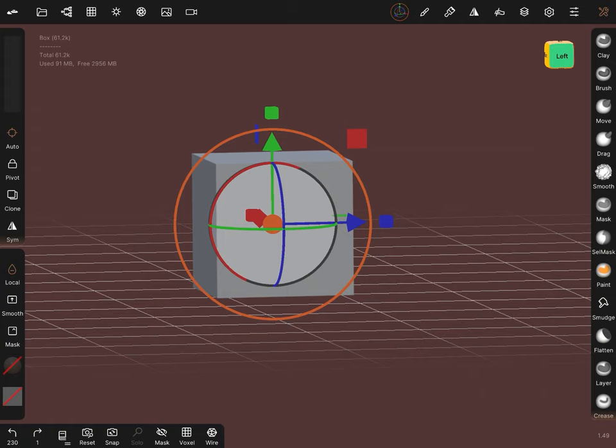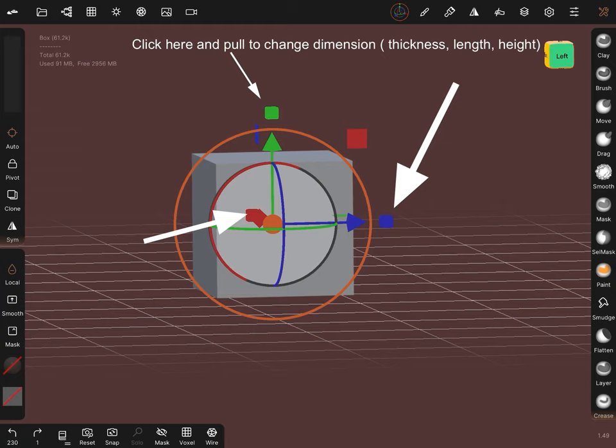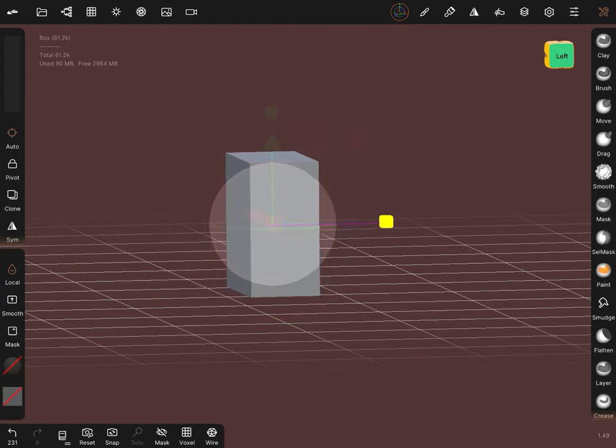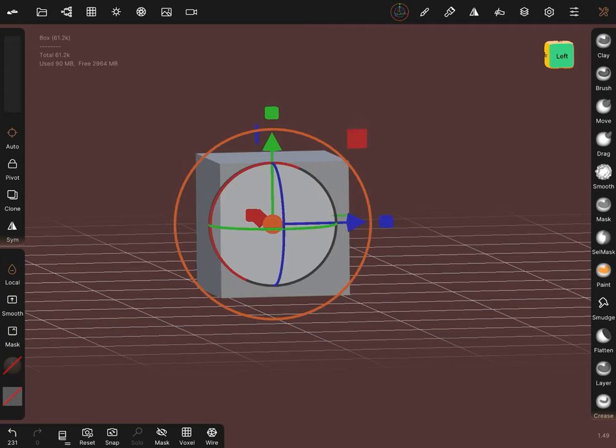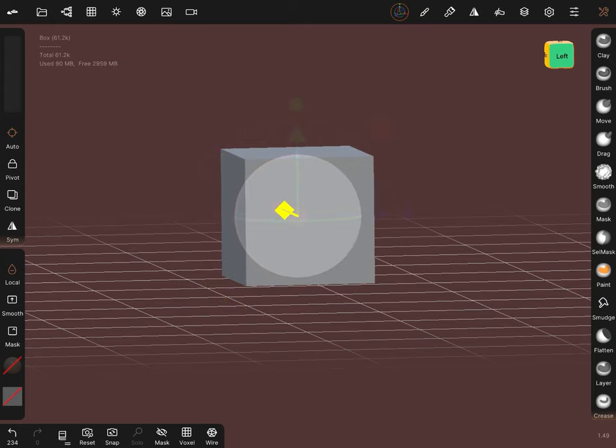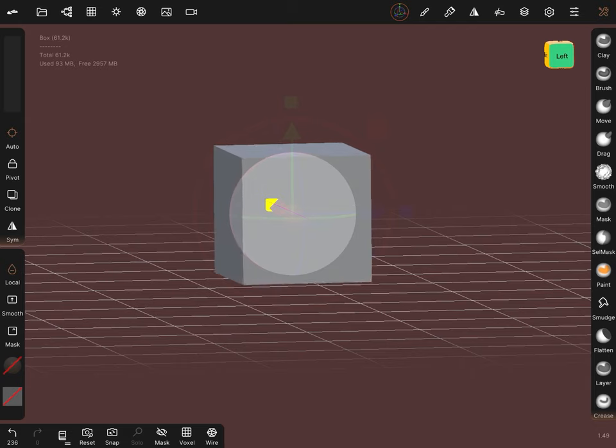Alright, so let's start with the box. Now I have turned on the gizmo for this because we are going to play with some of the other interfaces. If you select any shape and want to change the dimension in terms of the X, Y or Z axis, you have to use the gizmo tool. So go ahead and use the gizmo tool. It's pretty simple. You just have to pull this small box. Say I'm reducing the thickness of it, or if you want to reduce the height or the length of it, or you want to decrease the Z axis. Okay, so this is how you do it.